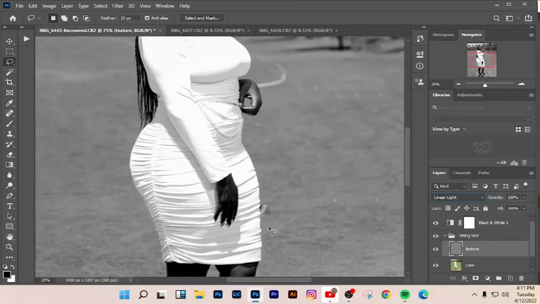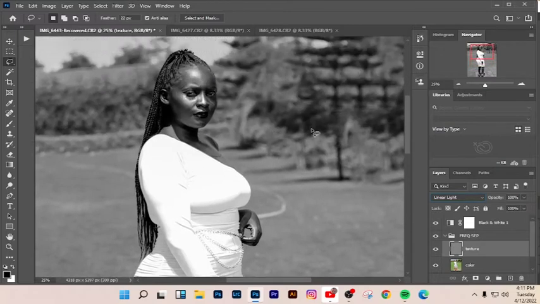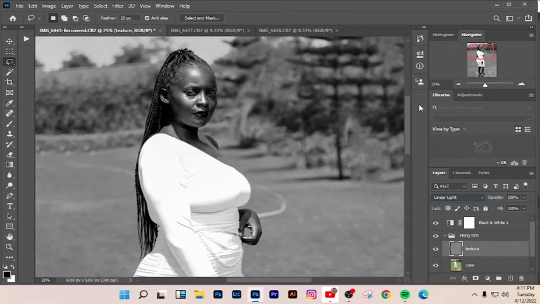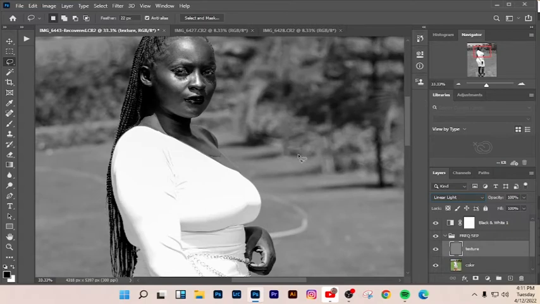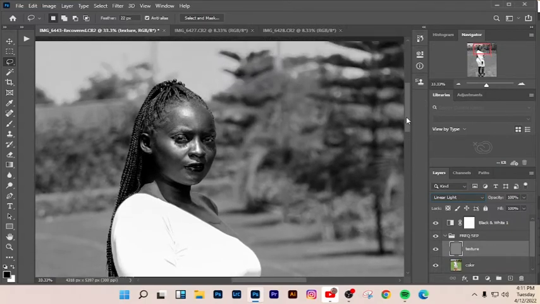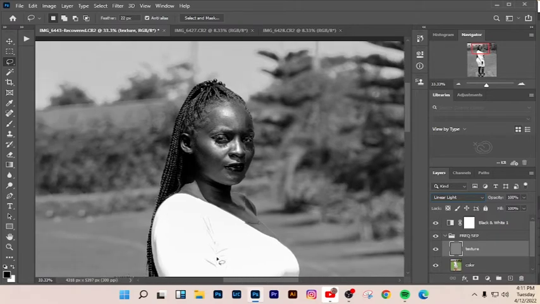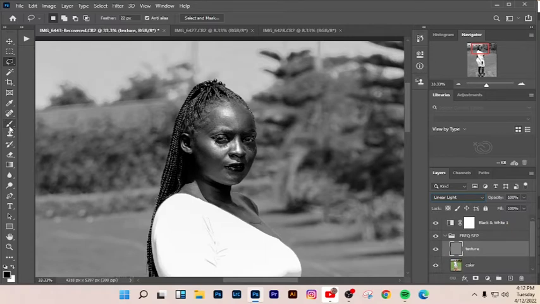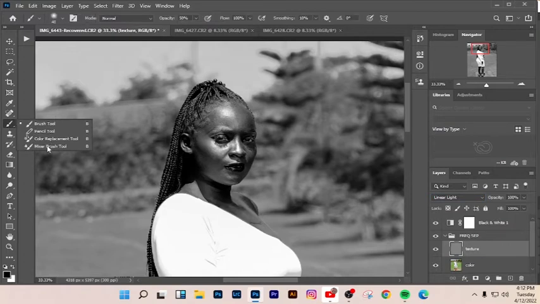Let me zoom the image. I'll leave it at that. So the next thing you do, go to your tools here on your left, then take your mixer brush tool here.